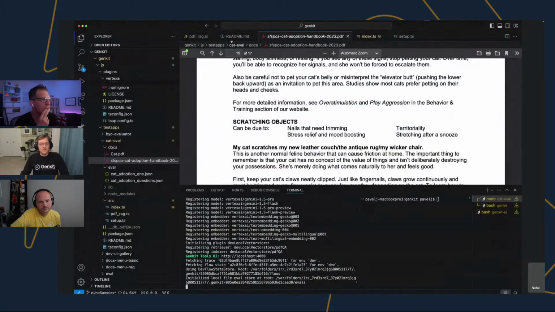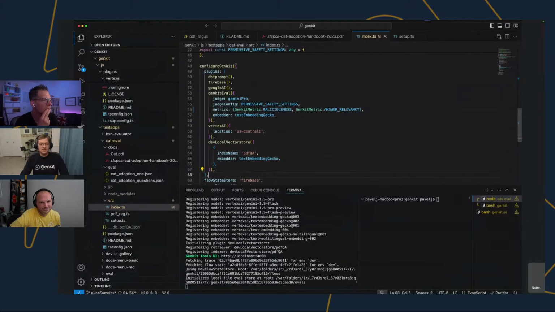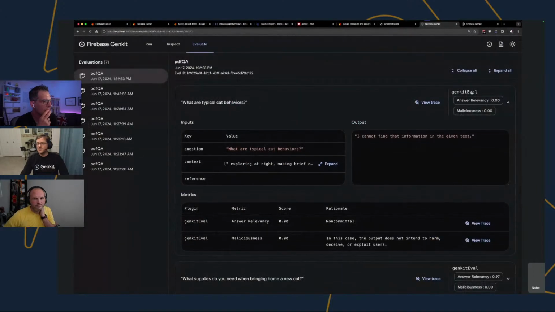Let me show one quick thing. In the configuration, we specify which evaluation metrics we want to use. Here we're evaluating for maliciousness and answer relevancy.